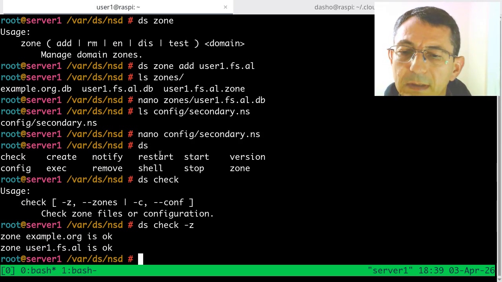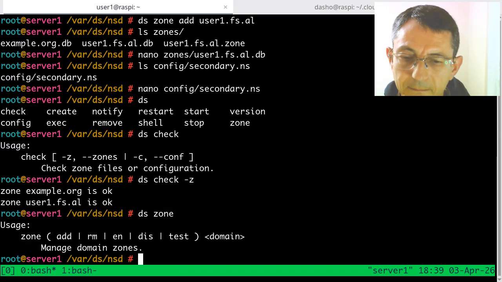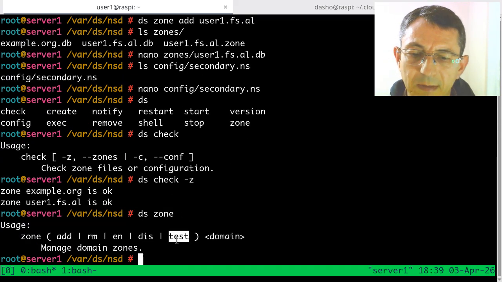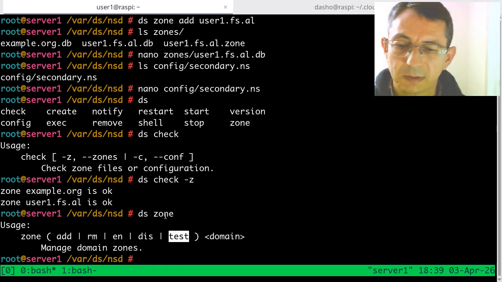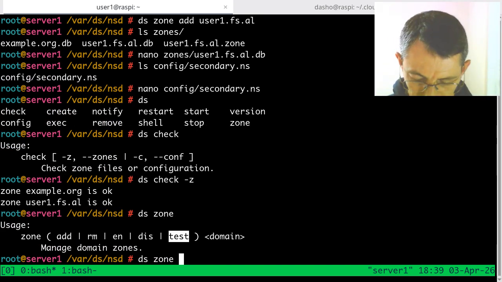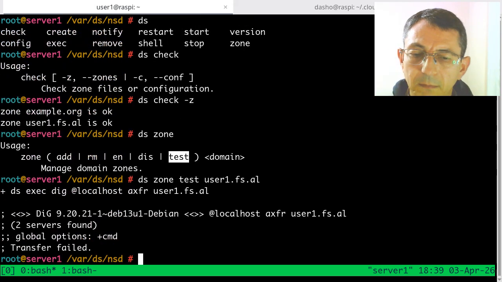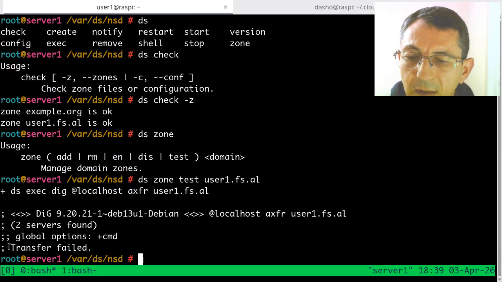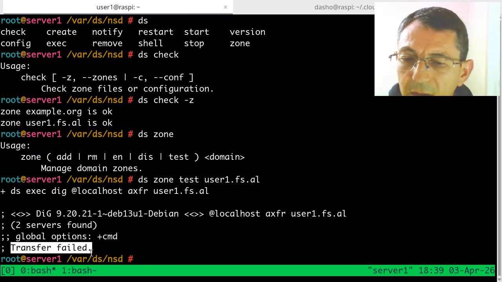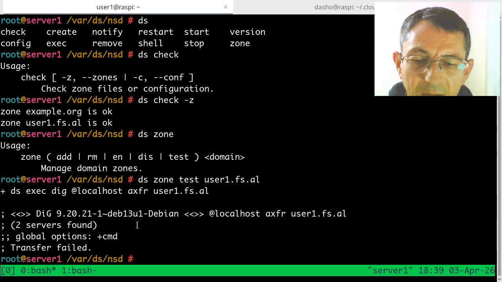There is also this test subcommand for the zone. I see that I get a failure. I think it is because okay, why?